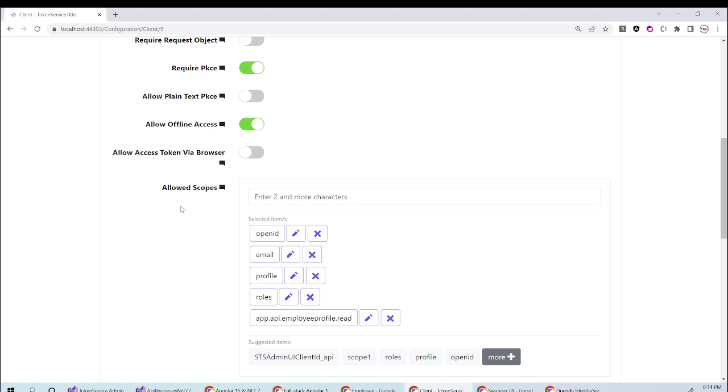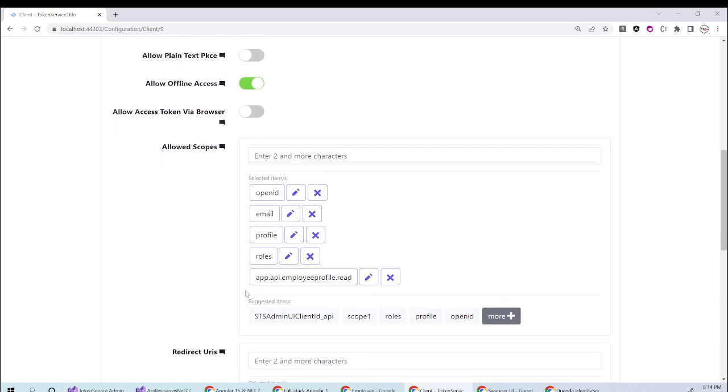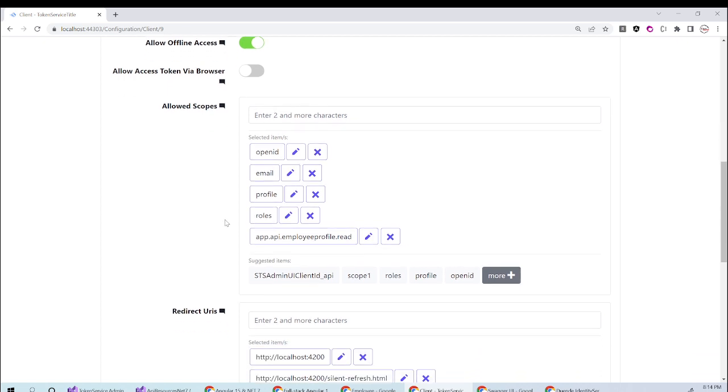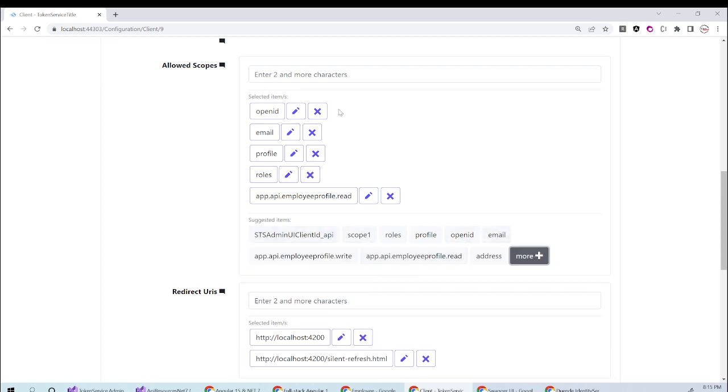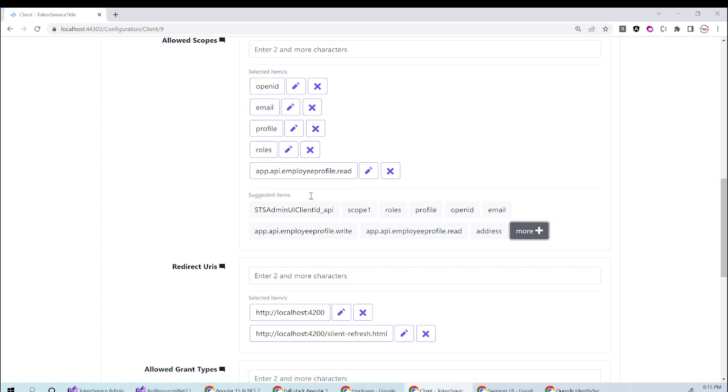And down here, there's a scope right here, the identity scope, and then also the API resource scope down here that get specified. And these are the allowable scopes. So when the client makes a connection, it can specify these scopes as part of the information sent to the identity server. Down here, it lists some other scopes that can be selected and included here. But for this talent management demo, it just has this set of scopes right here.